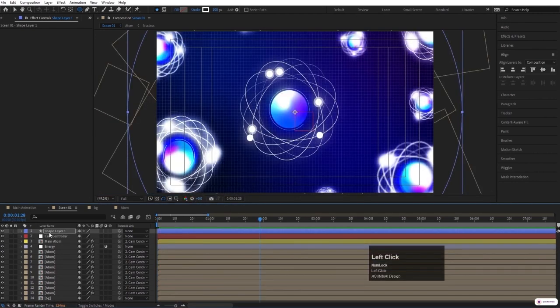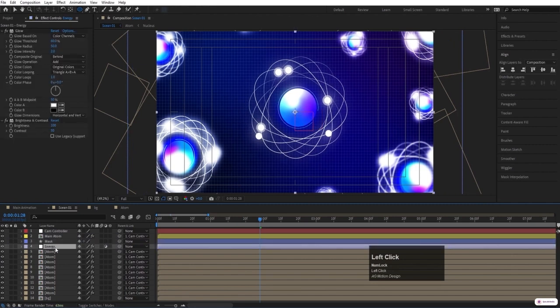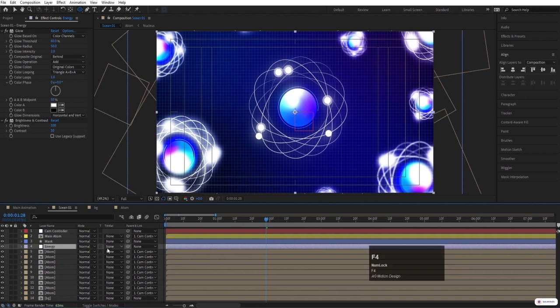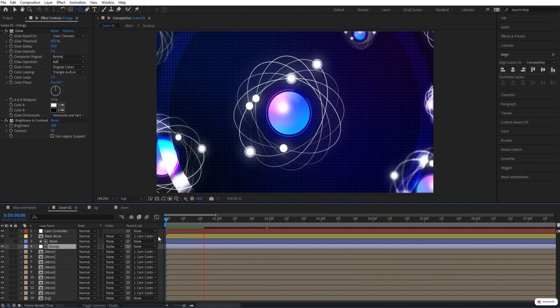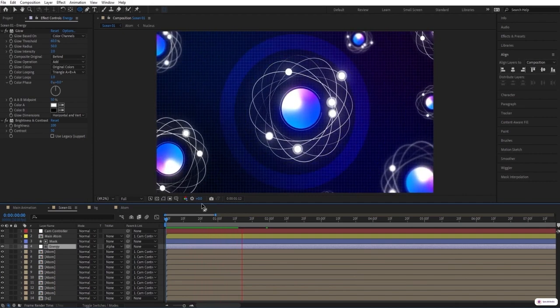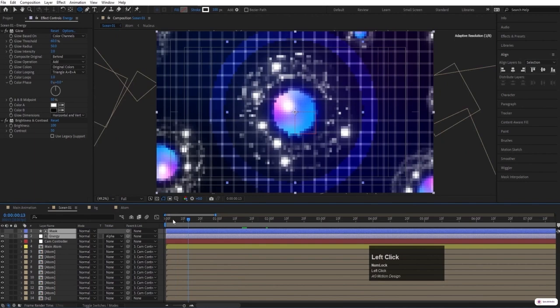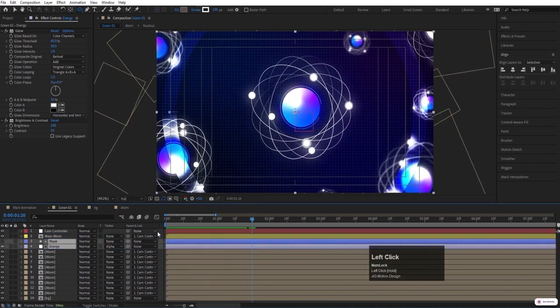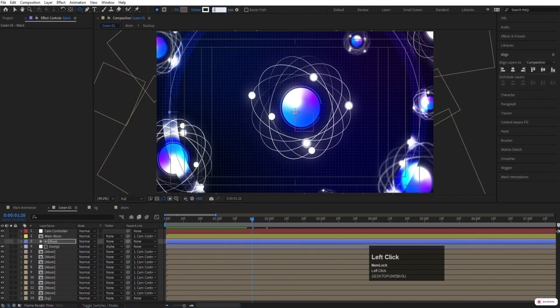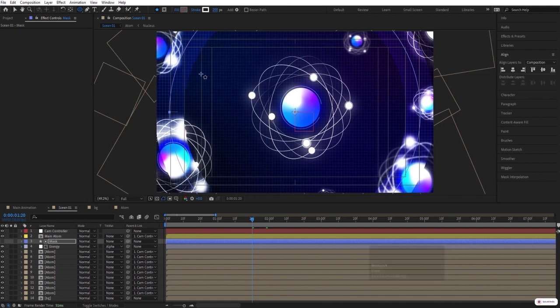Now this is going to be our mask for our energy, so let's select this and hit enter and call it mask, and bring this to our energy comp. Select this energy adjustment layer and press F4 and choose alpha mask. And now if I see this animation, I'll get this kind of energy being released by this atom over here. You can bring this at the top as well, so you will get different results like this. Or you can bring this over here, and then you can select this energy, or you can select this mask as well. You can make this somewhere around 200, so you will get this kind of stuff.